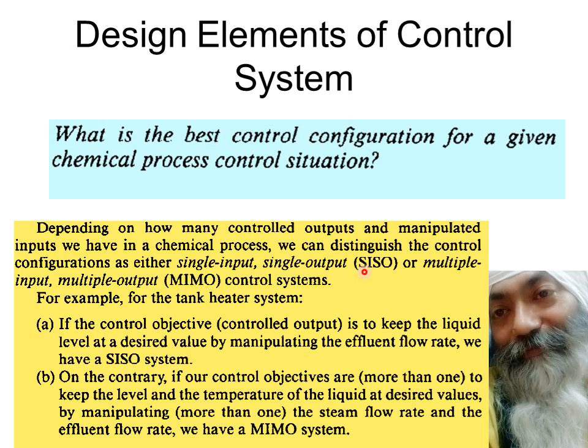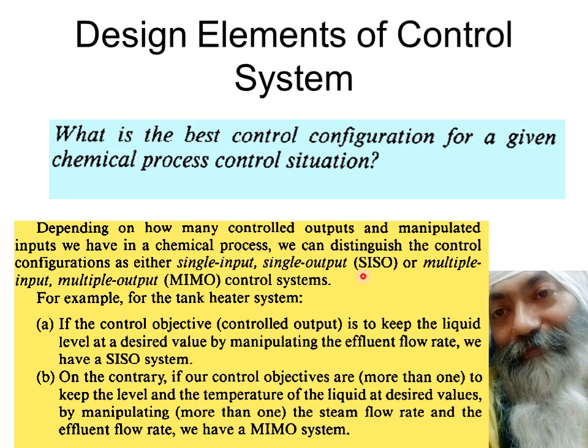So we'll say we have one input and one output. Input is the flow rate and output is the level. You have one input and one output. Again, input is the flow rate of coolant in this case, and output is the temperature. Because it's a jacketed system, the flow of coolant is not going to affect the level, and the inflow is not going to affect as such the temperature. So you have two SISOs, but if we consider only one loop at a time, only temperature or only level, we call the system SISO.